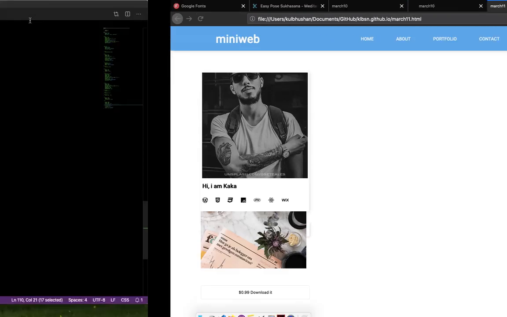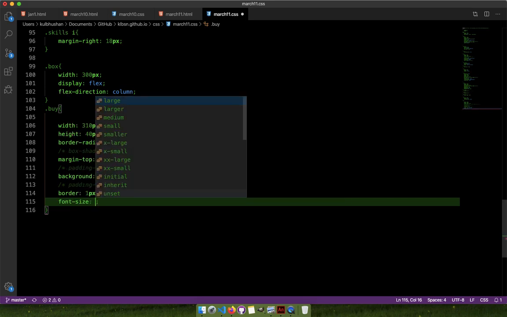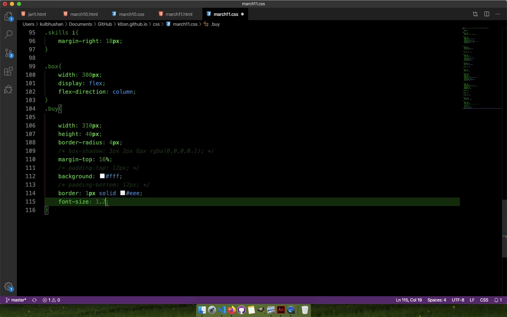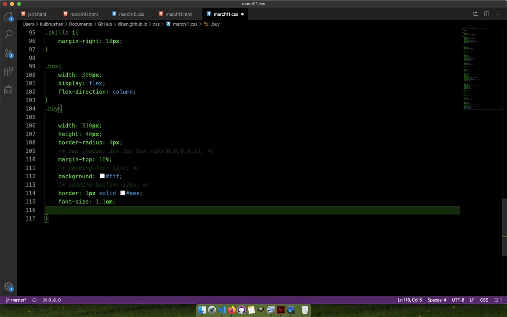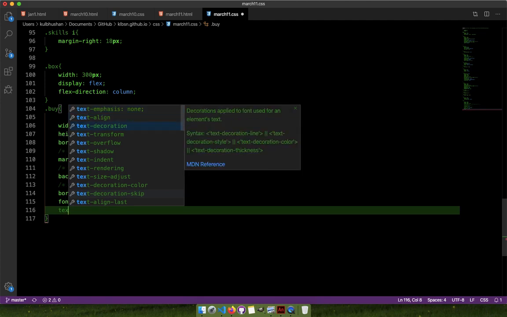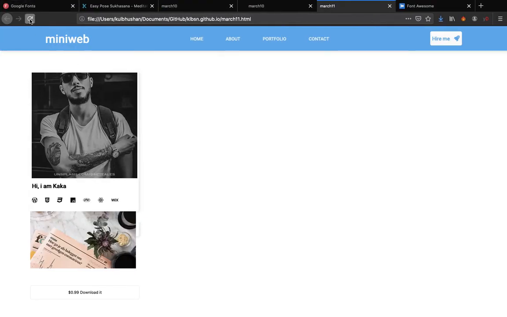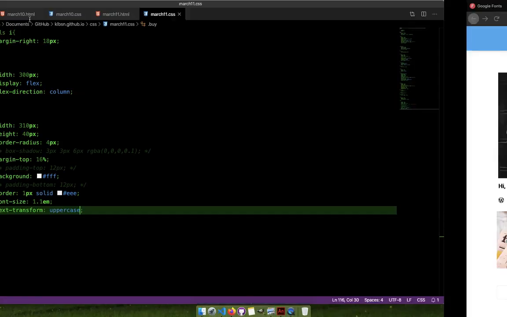That's making sense, but the font size is very small, so I will increase the font size. Font size maybe 1.1em, and I want to make them capitalized, so it's uppercase. That's very large.